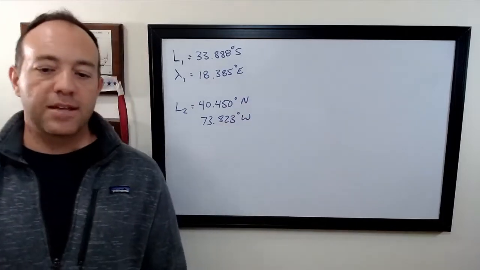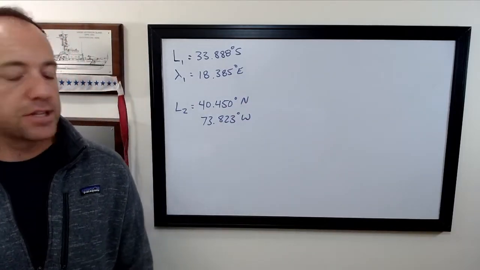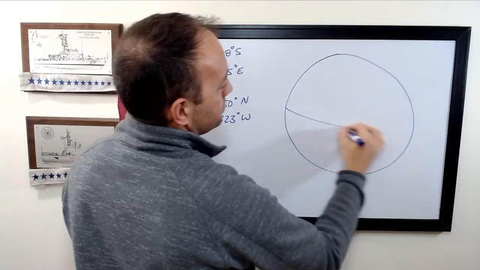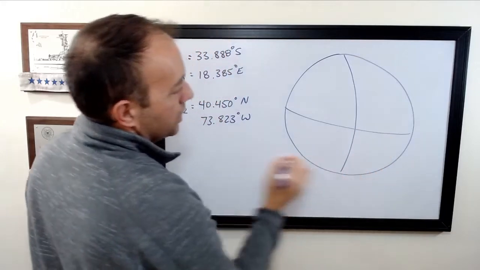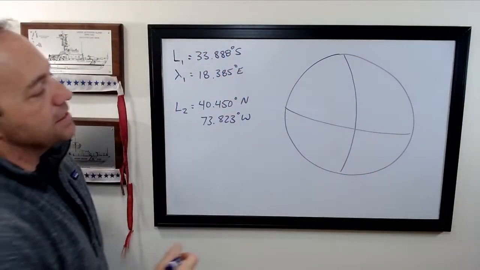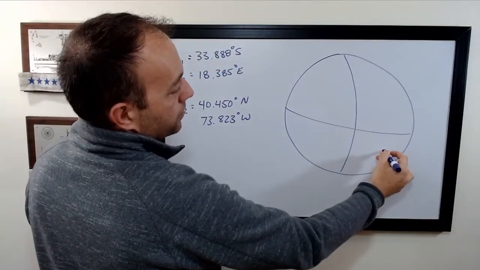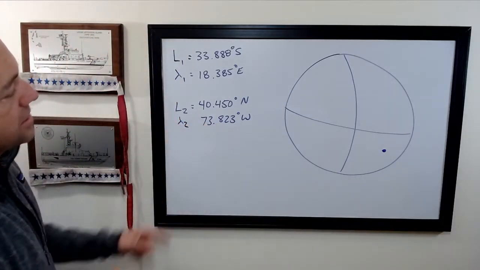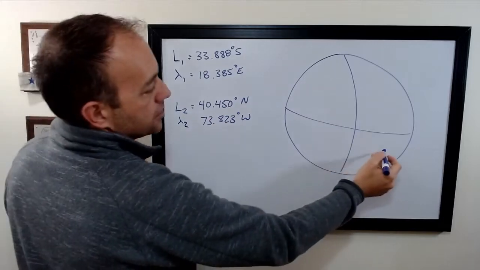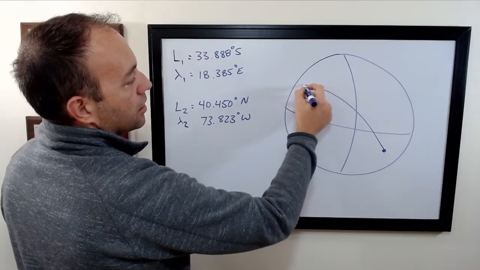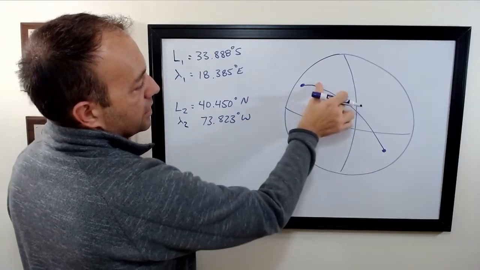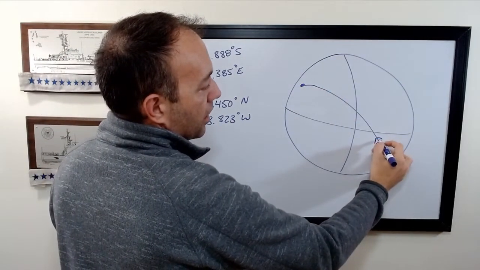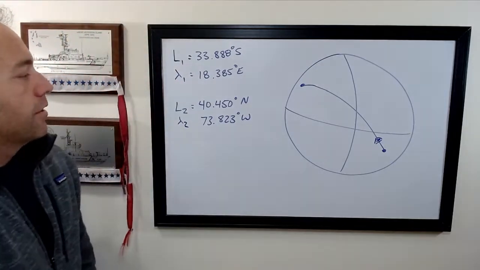Truthfully, the east and west hemisphere doesn't really matter at all. But let's draw out what's happening. So we're starting out in the southern and the eastern hemisphere. So that's cool. And we're traveling to a position in the northern and the western hemisphere. So it's going to be, something like that is our great circle route. We're going this way, right?